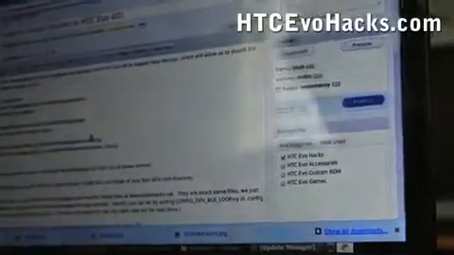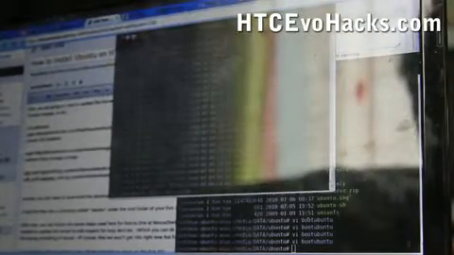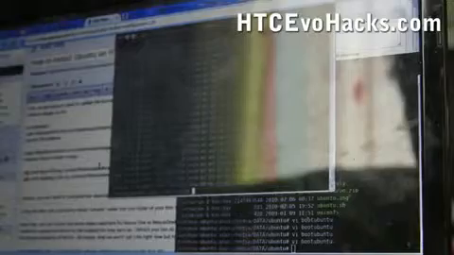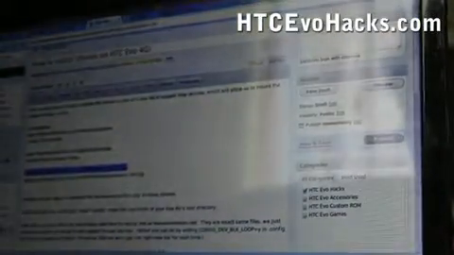So once that's rooted, let me open up a command prompt. I'm using Linux this time, so it should be very similar. And what you want to do is basically adb push all this.